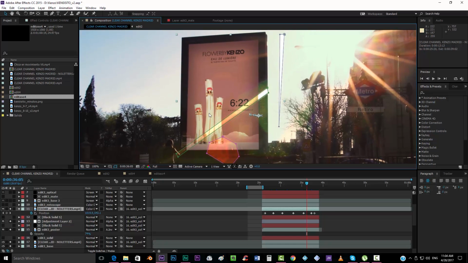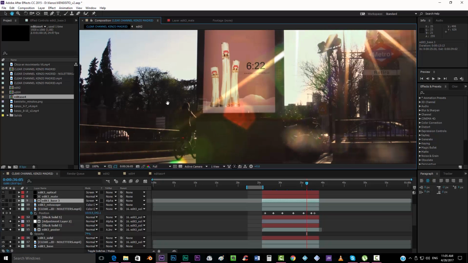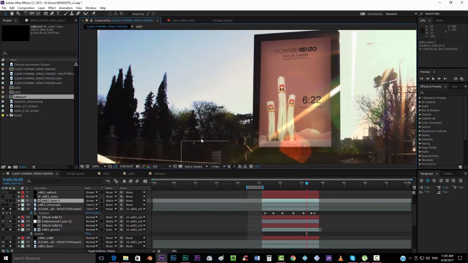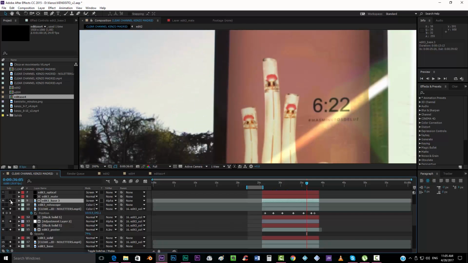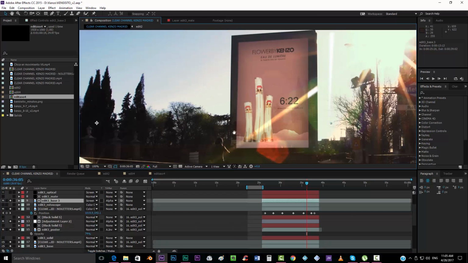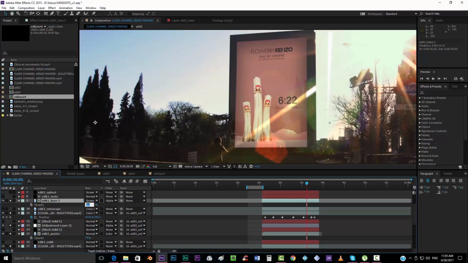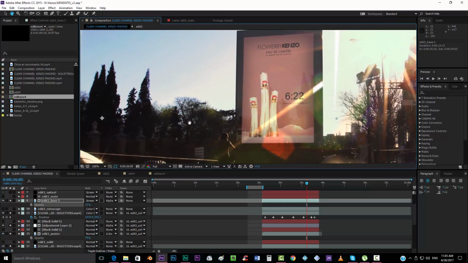I dedicated a lot of hours until I figured out how to properly do this, but I just did a masking. I followed the track and I put this to color dodge, and then I duplicated this part of the footage again. I don't know if you can see a difference, and I put it on top like a reflection. I think I can even put a little bit more, maybe 20. This is also up to you, playing a little bit with the values and the opacity options, so maybe 15. It looks okay like that.